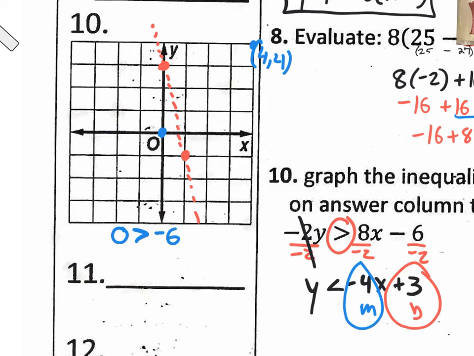What do you guys think of that? Is 0 greater than negative 6? Yes. 0 is greater than any negative number. So this origin point, (0, 0), it does work. It is an answer. That means that all of my answers are on this side, so I shade in this side. If you forget to shade, you don't get the full credit. Of course, on the final exam next week, it's going to be graphed for you on multiple choice.